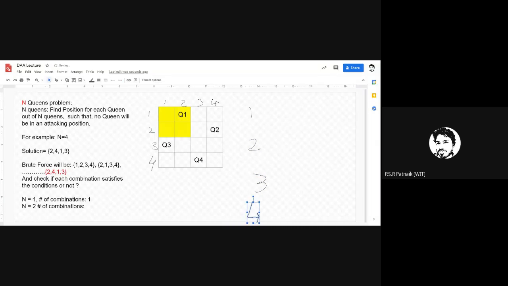When I say n is equal to 1 and 2, I have the following combinations.